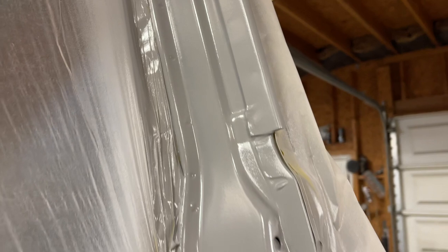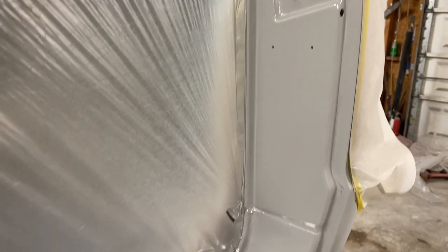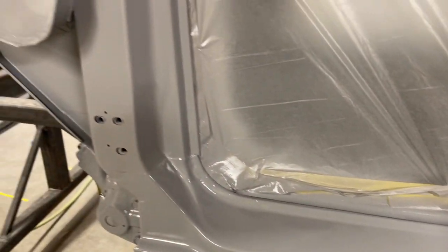Hopefully I've got one more sanding and priming. The jambs will be ready. A couple places to touch up the seam sealer a little bit. Everything's looking nice.